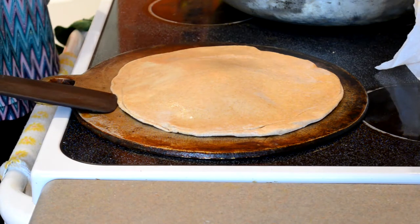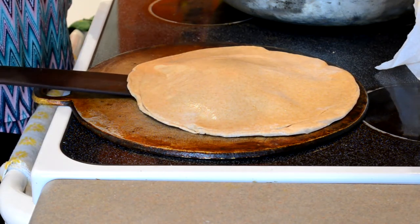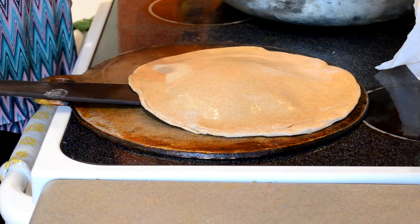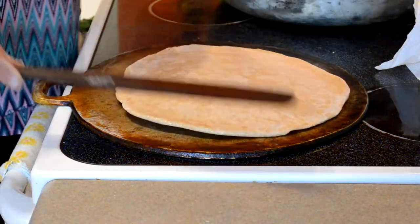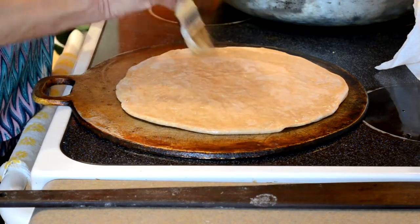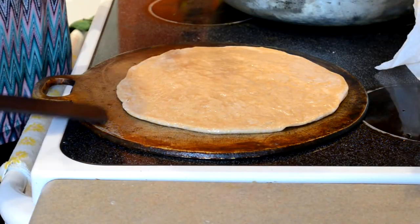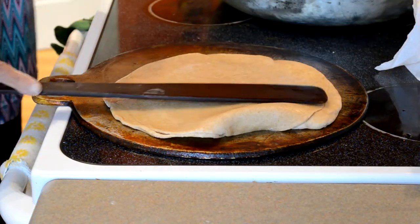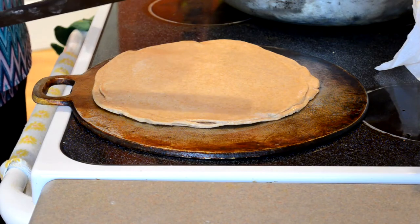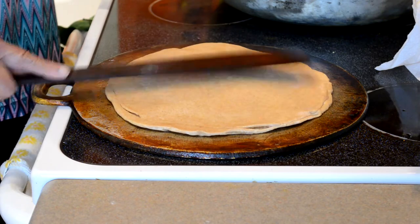This is for Dawn — my good friend Donna who lives in England. She has inspired me, together with my son and husband, to try this, because she asked me for this recipe. She can make an excellent curry but not the roti. She said she can't make the skins.